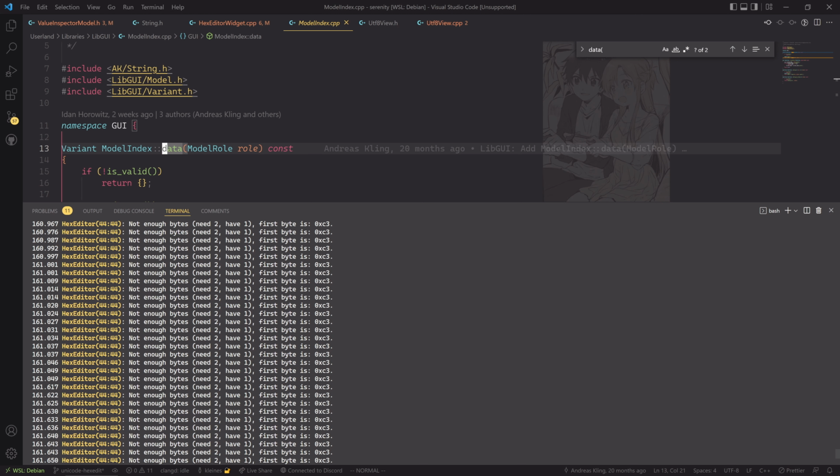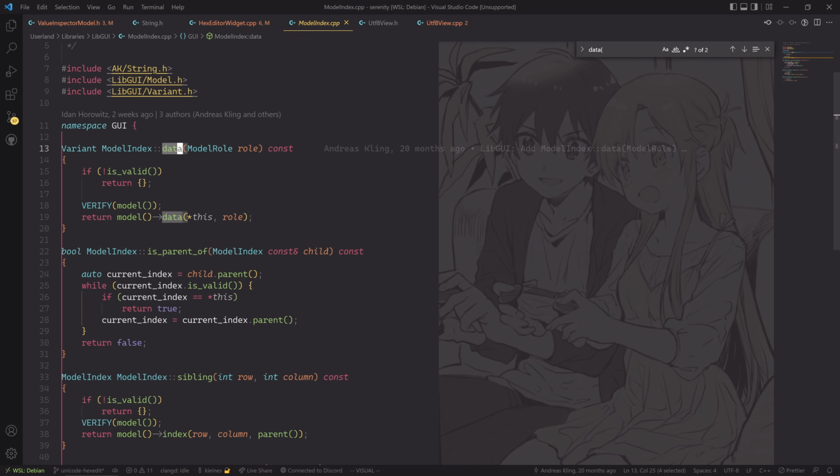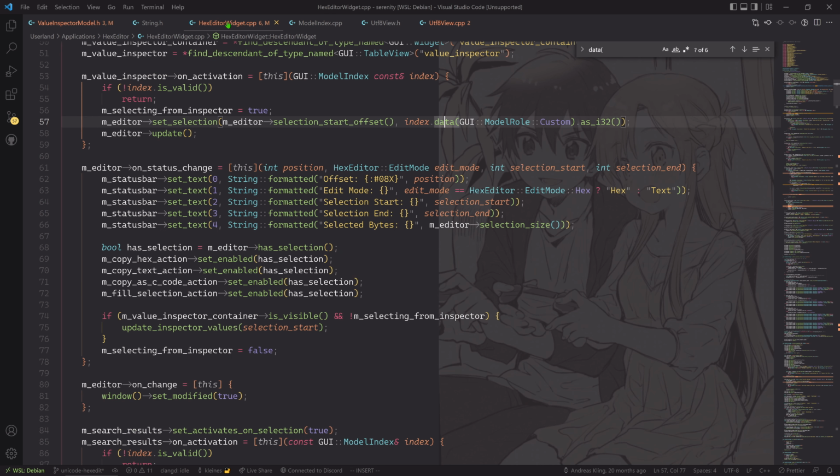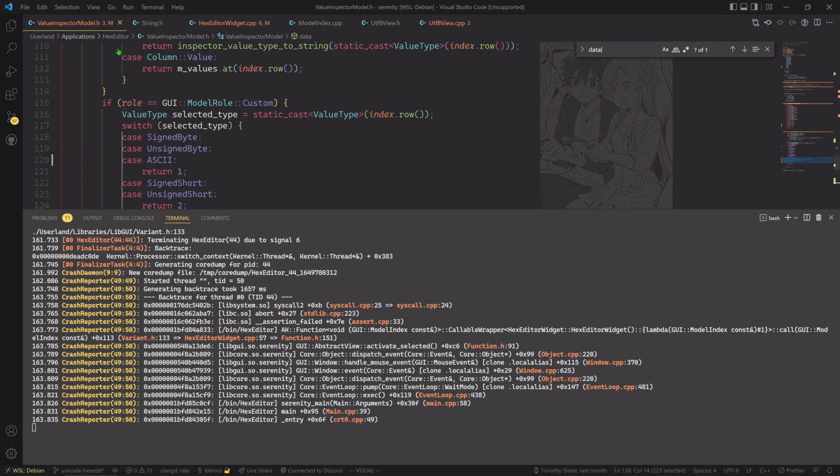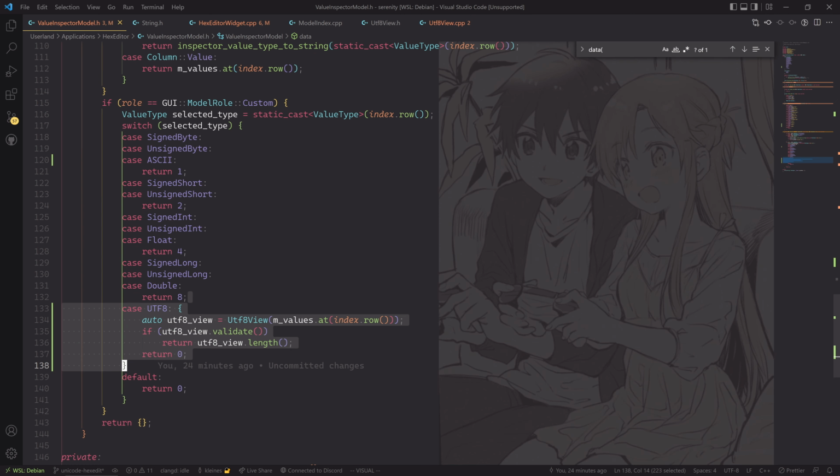Yeah. Okay, so what we need to actually fix is that we get a ton of printout here due to us not having correct Unicode characters, which in this instance is absolutely fine. So the index data. But the first problem is that we're not returning I32.